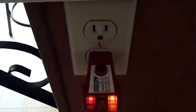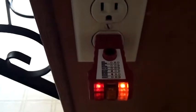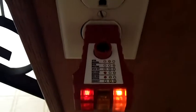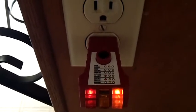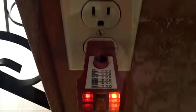So let's go inside and I'll show you guys what's happening. When I plug in a voltage tester, this is what I get. If the power was running through correctly, I would just have the orange light on the right on. But this is telling me that the hot and the ground are reversed. And this is happening now on multiple outlets on this side of the house. So, yeah, I'm stuck. Don't know what to do, so if anybody has any idea, let me know.